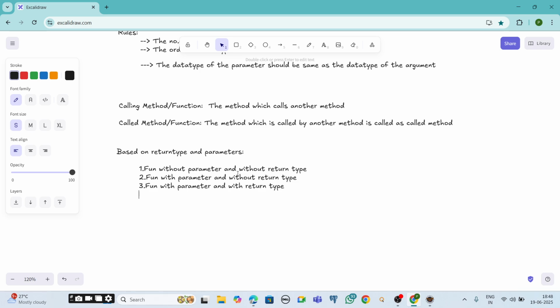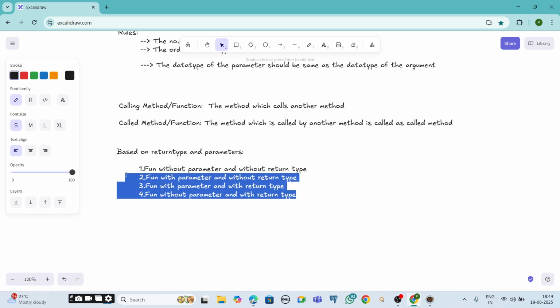And coming to the fourth one, function without parameter and with return type. These are the four types of functions which we have in any programming language. Based on the parameter and return type, we divide methods or functions into four types. We will see them one by one.